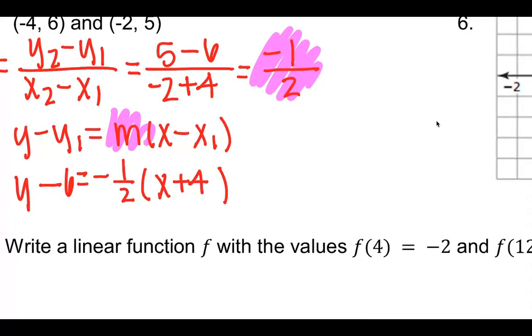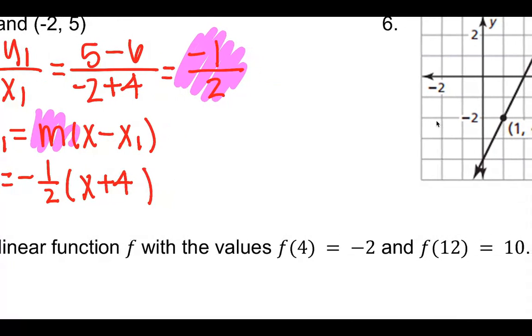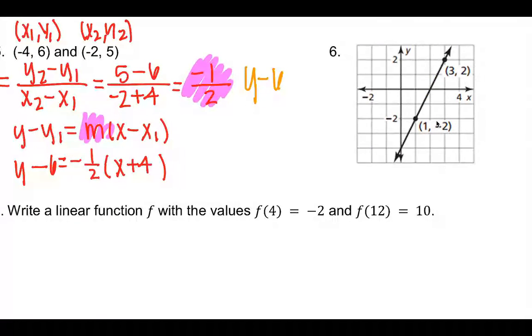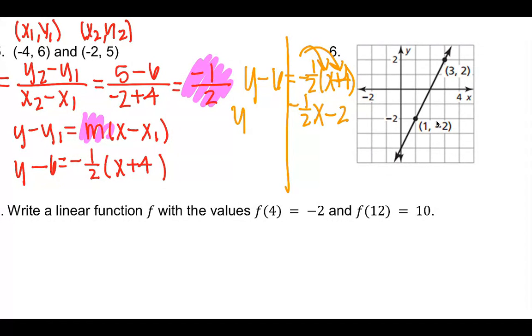as well. So I can take my equation and solve for y, just like we do every single Friday. Y minus 6 equals negative half x plus 4. First, I'm going to distribute. I'm going to simplify. I've got negative half x minus 2 and y minus 6 on this side. I've got a y side and an everything else side. Everything that's not y is going over there.